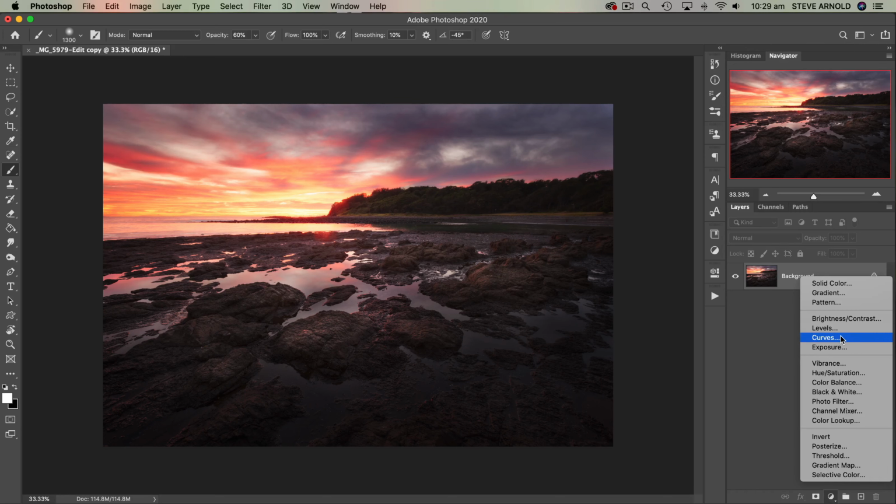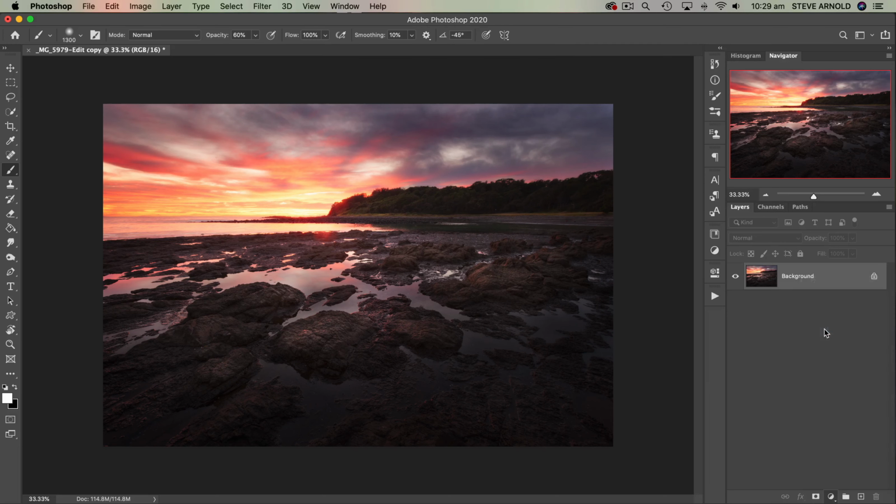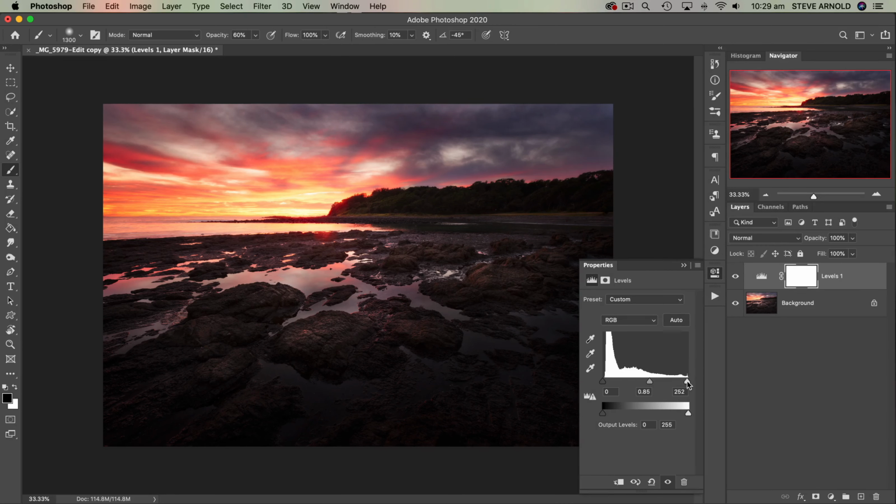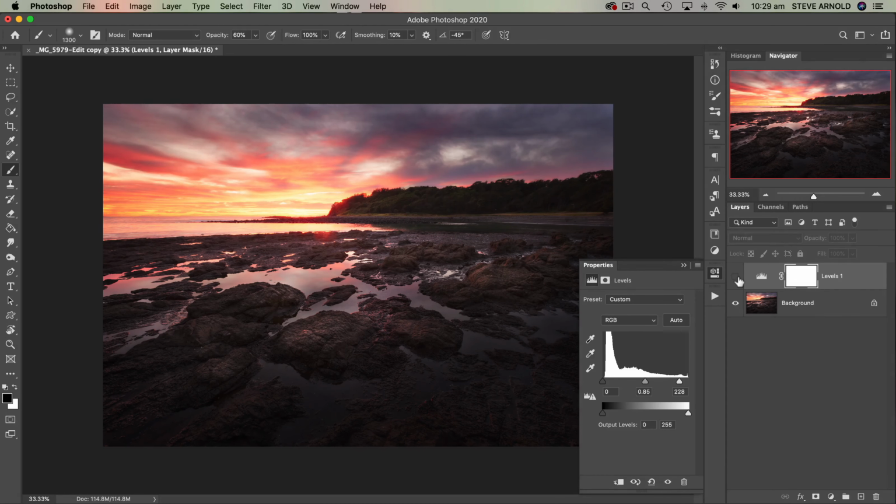So that was brightness, contrast. Now levels and curves, these are where I do most of my contrast adjustments in my own workflow. I tend not to use brightness and contrast. Levels and curves is where it's at for me. So let me show you how I would increase contrast in an image with the levels adjustment. Basically, we've got these 3 points here on this histogram. To increase contrast, I take this point and move it a bit to the right, and then take this one and move it a bit to the left. And when I toggle the layer off and on, we can see the contrast has increased there.